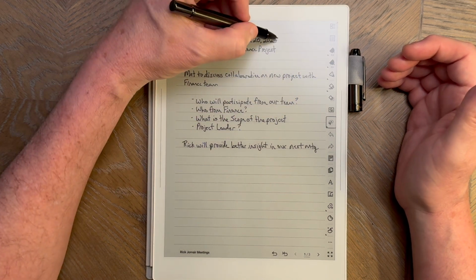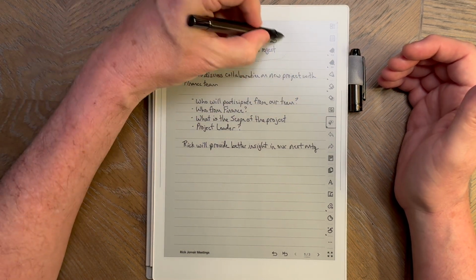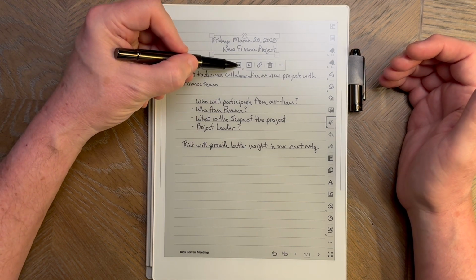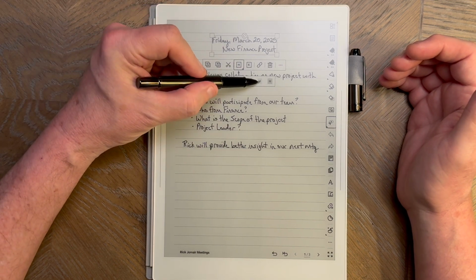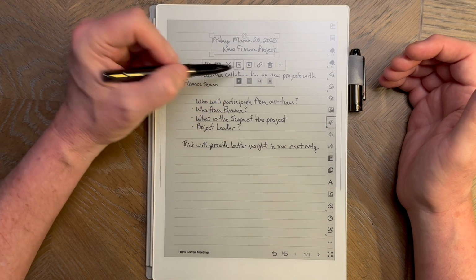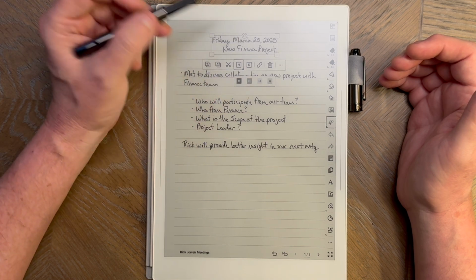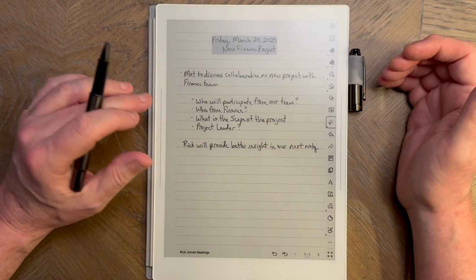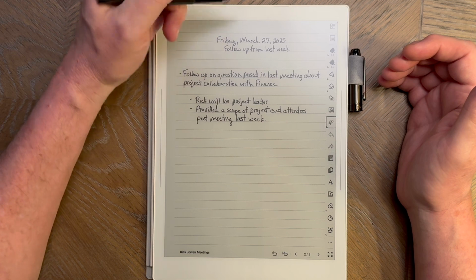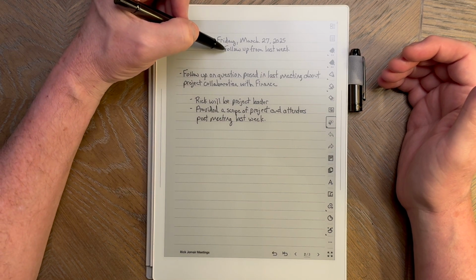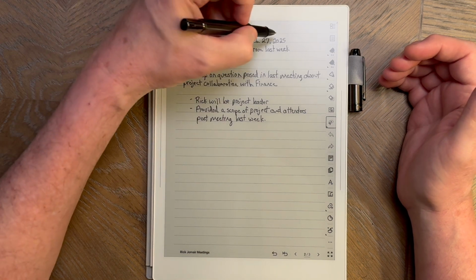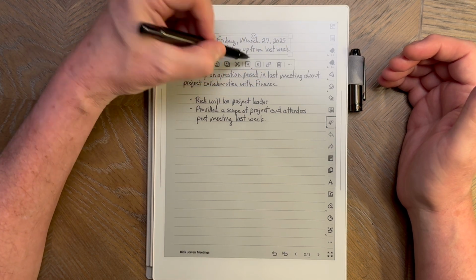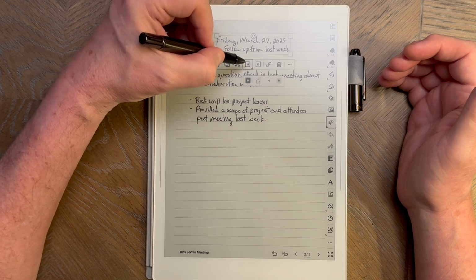So I'm going to lasso this. I'm going to make it a header by clicking on the header button here. I always like to use the dark text on the light background, so out of all the options there, I use this third one. And then I'm going to go to my subsequent meetings. I've got one here where my note was its follow-up from last week. I'm going to make that a header as well. I'm going to make it the same format.